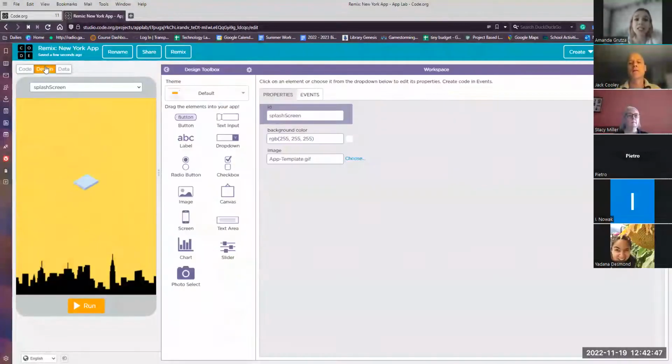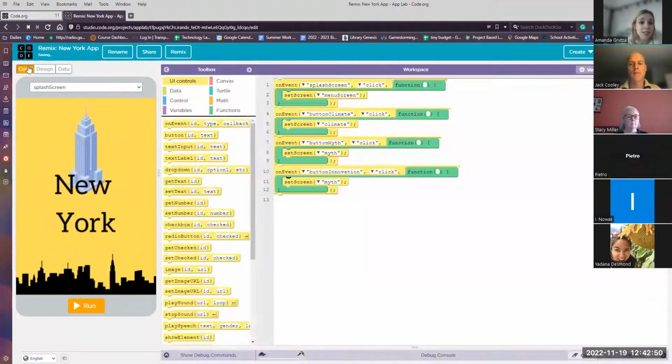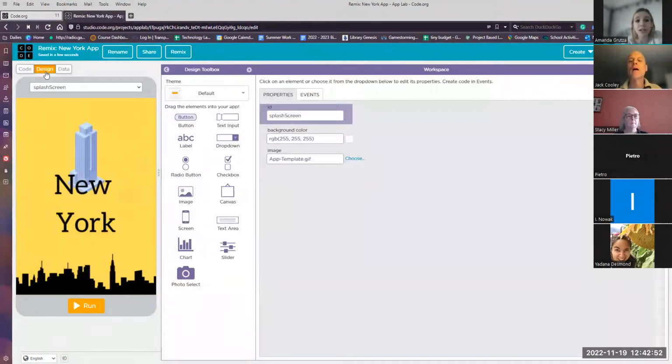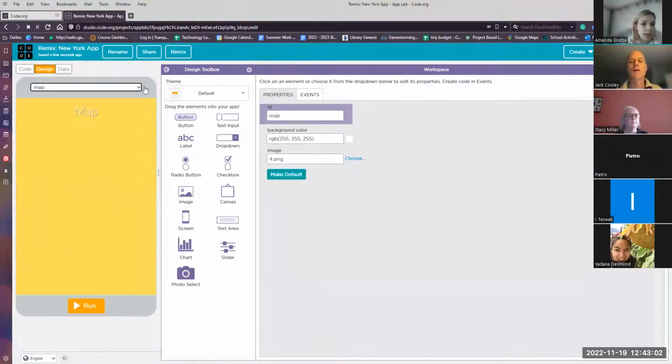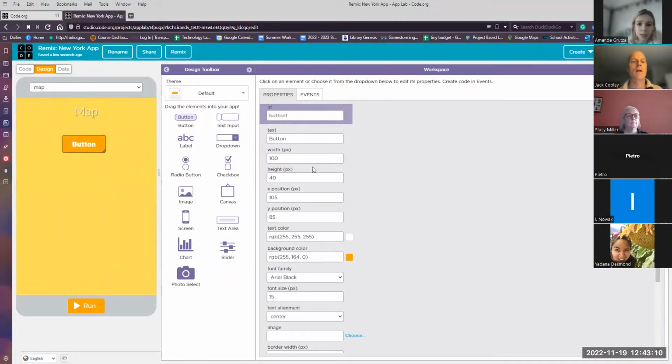So here's where, and I did this intentionally, we're actually going to make our own buttons, not using the designs that we had, just so that you know how to do them. But it is something that you can add into your screens if you do generate them outside of code.org. So that's just the same process as before. You're gonna have to go to each individual screen, drag a button onto the screen, add an ID that says menu, we can do button menu map.